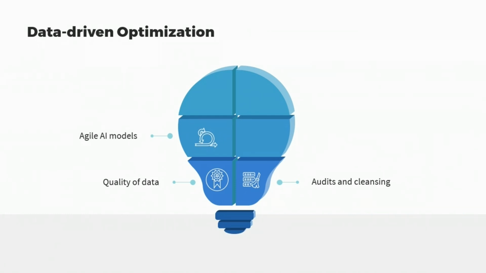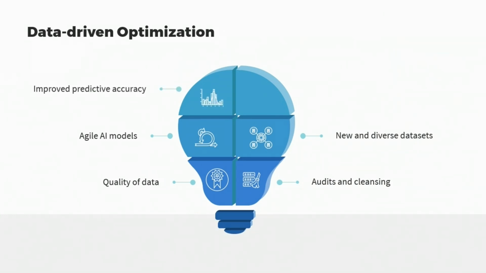Adopting agile methodologies to iterate and refine AI models quickly in response to changing datasets or business requirements can ensure their continued relevance and effectiveness. Incorporating new and diverse data sources can enrich AI models and enhance their ability to generalize and adapt to novel scenarios. And enhancing the predictive accuracy of AI models through continuous optimization and fine-tuning based on real-world feedback can help with performance metrics. And you can get improved decision-making by empowering organizations to make more informed and strategic decisions by leveraging AI-driven insights derived from optimized and refined models.